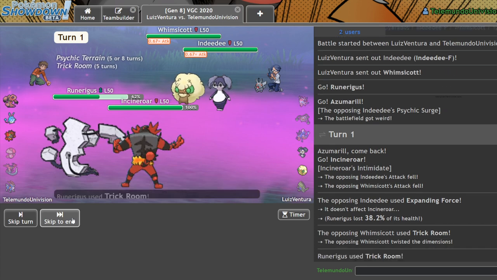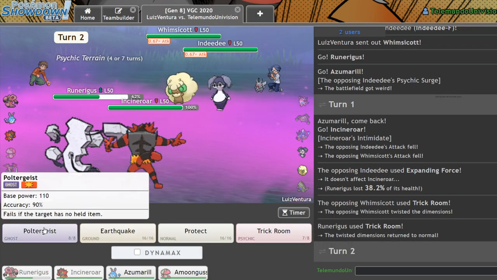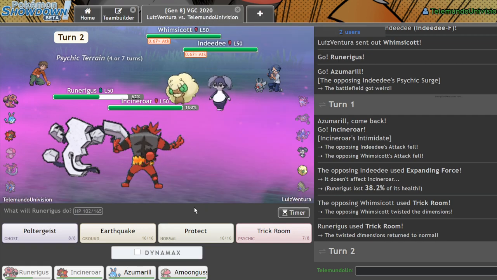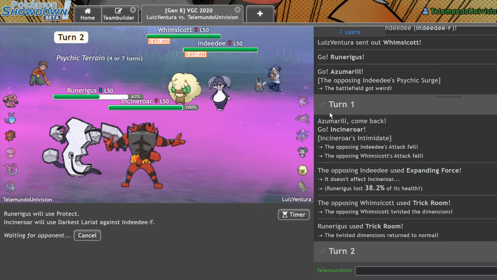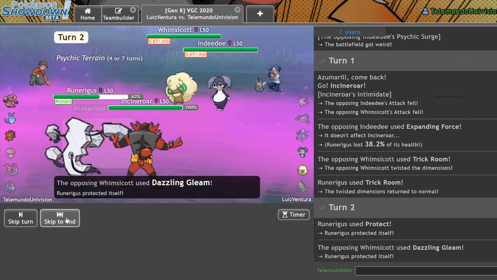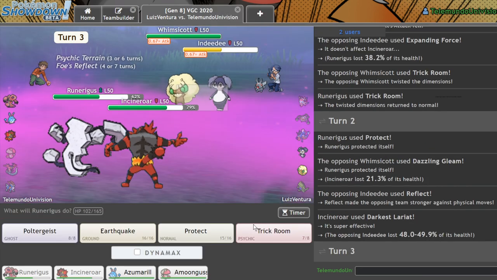62%. I can eat that up. Ooh. That felt bad, man. That felt bad. Let me go for the Protect here on the Ndidi. Darkest Lariat. Hopefully they're not like Sash or something. But neither of these mons do damage to me. Dazzling Gleam. Yeah, he's getting Expanding Force as he reflects. Okay, what is this? Okay.